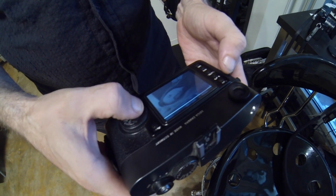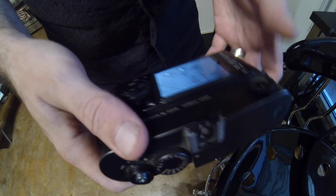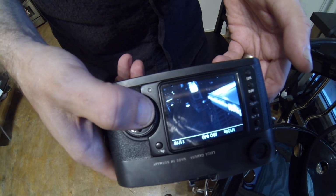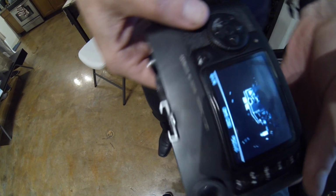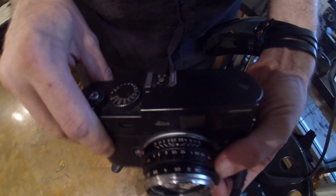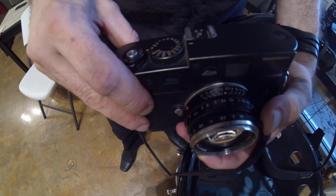The photos are not perfect, at least on the LCD screen. But once you pull them out, they really maintain. And this is at night. This is ISO 640, not bad, 1/25th of a second in the middle of the night. I think I shot this on a Voigtlander 35 1.4, at f2 or even f2.8, and it was fine.